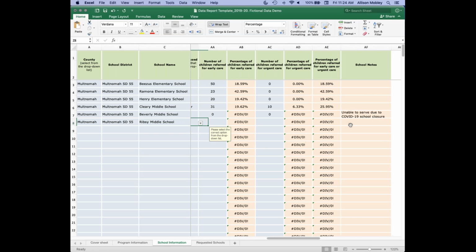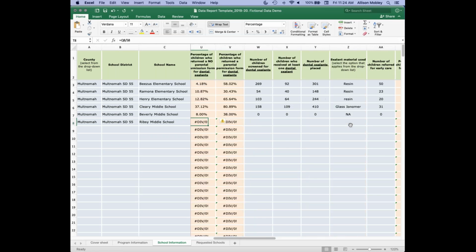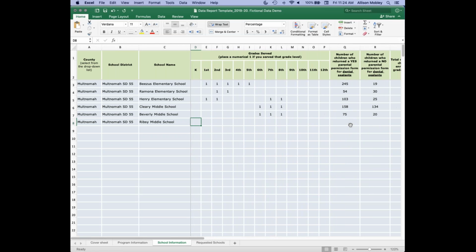Likewise, for the next school, Ribsey Middle School, we had no information for this school, no forms, no sealants. In this situation, we're still going to enter the grades we would have served. So that would have been 7th and 8th.